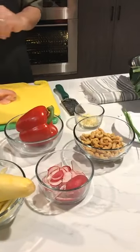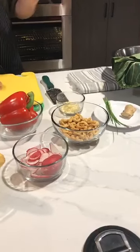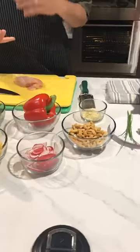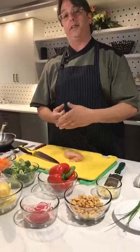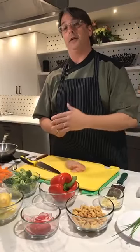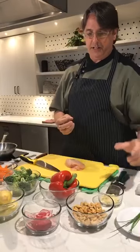We've got, what do they call those things? Radishes. Silly me. A lot of Asian food has water chestnuts or daikon or things of that nature. You can purchase those things if you'd like, but I happen to have some radishes in the refrigerator, so I pulled them out. I like that peppery crunch that it gives it. It's a nice flavor balance.